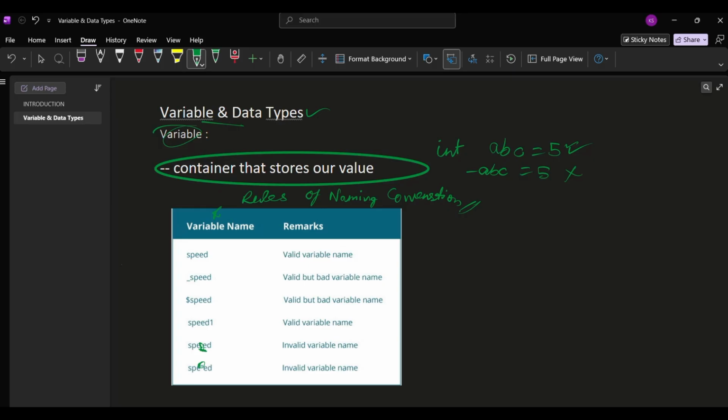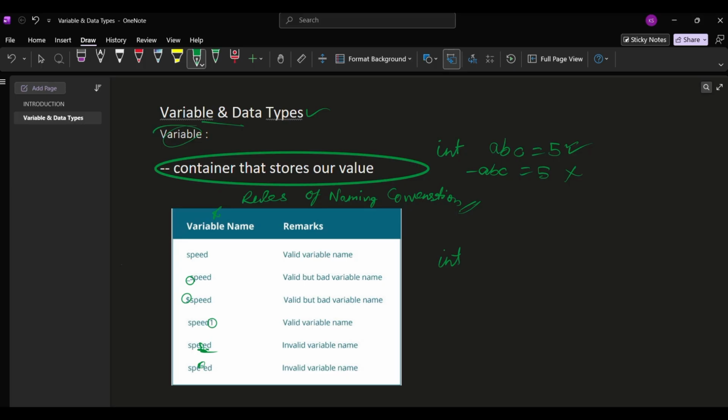So while giving the name, we don't start with an underscore or dollar, or specific special symbols. We can use a number after the name of the variable, but we don't use a space.